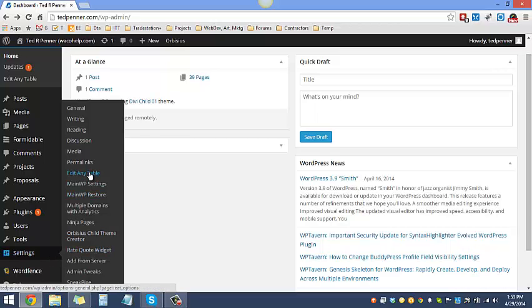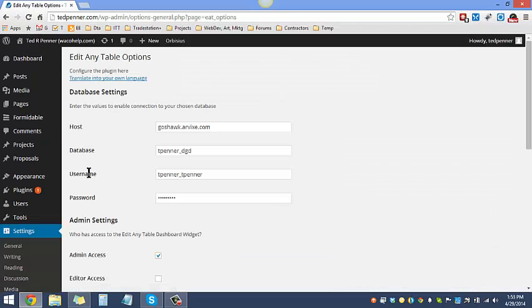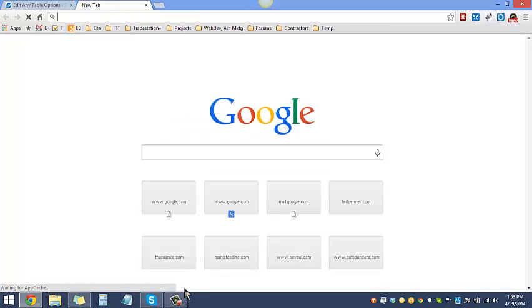If we go here, you'll notice that you have the ability to basically connect to any table.